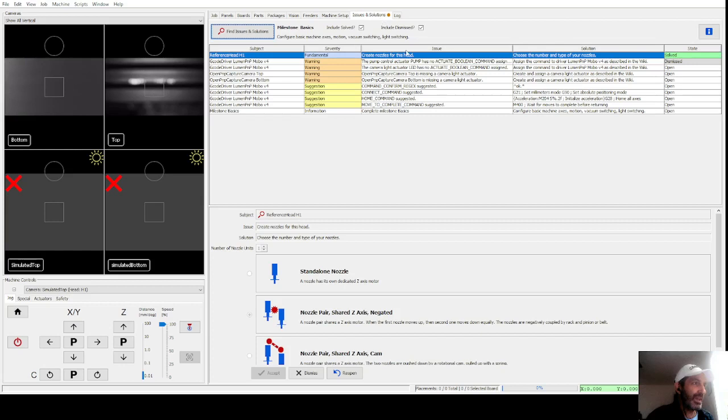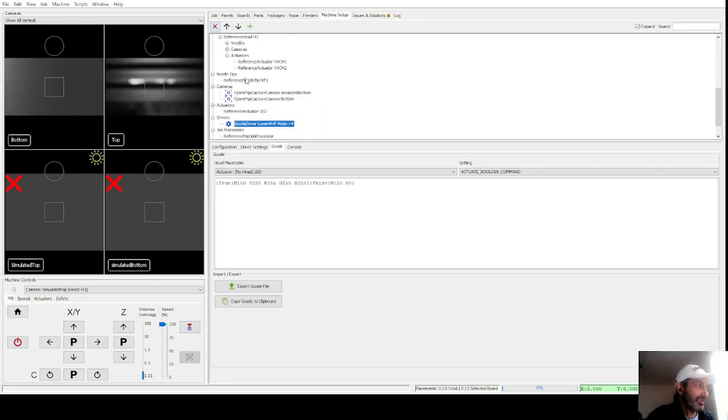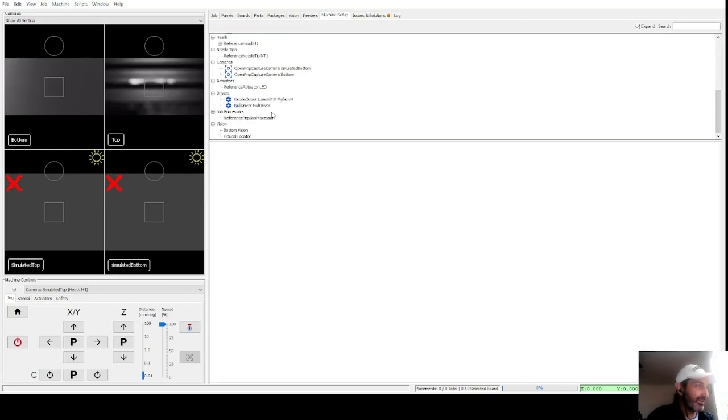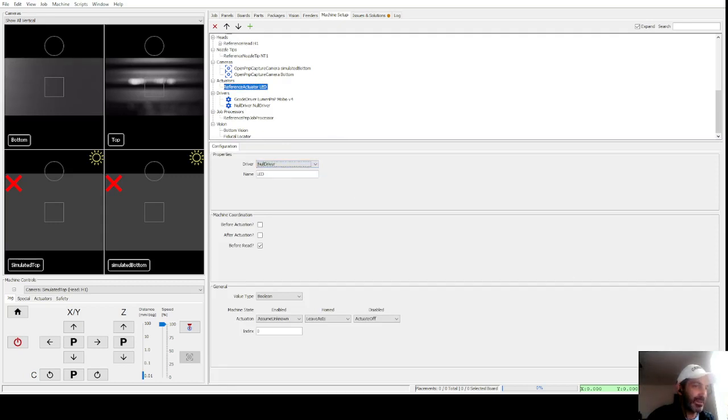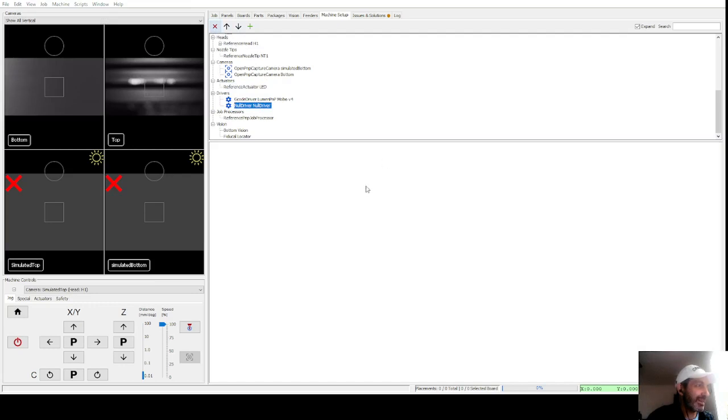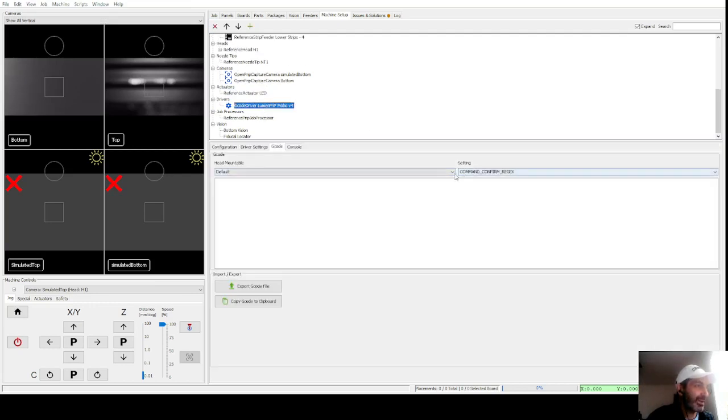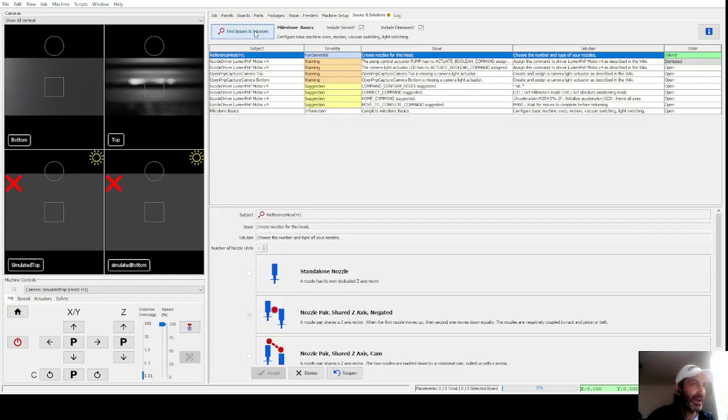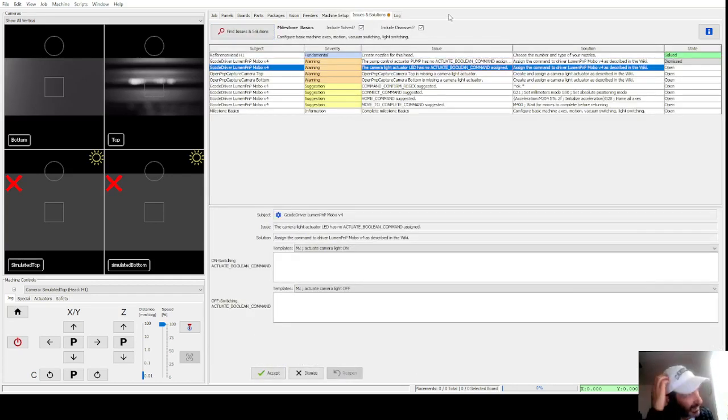So I'm wondering if I shouldn't have deleted that null driver so fast. Maybe something's still a little wrong with that. So let's just create that, and let's go back to the LED here. Let's choose the null driver. Let's apply it. Let's choose back to the LumenMobo and apply it. And then I think we can safely delete that because we've done that with all three drivers. Go back here, choose the LED, choose the actuate Boolean command. It's still there. And let's go back here, find. It didn't do anything with that, so not sure what's going on.